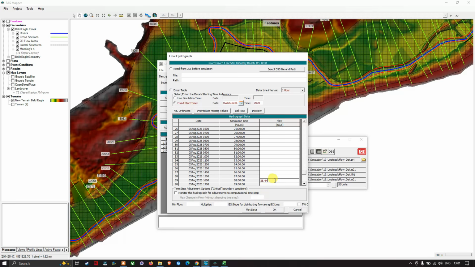So now I have to create a hydrograph. I've mentioned the flow data in the 89th here. So you can able to see in the ID of 89, I've mentioned the value of 35.44, and followed by in the ID of 45, I've mentioned the value of 148.73, and last in the starting of 00 hours or ID 1, here specified the flow data, which is 32.54 meter cube per second.